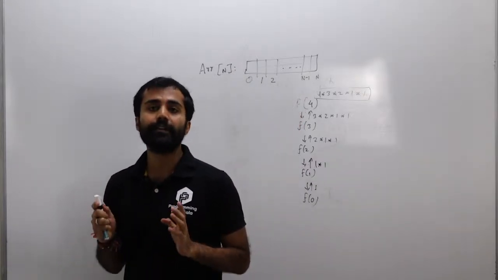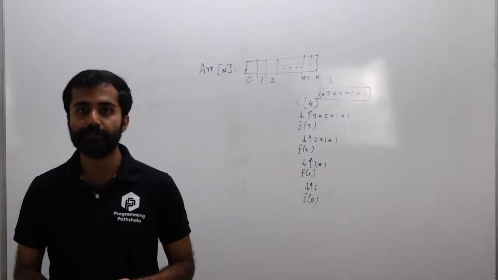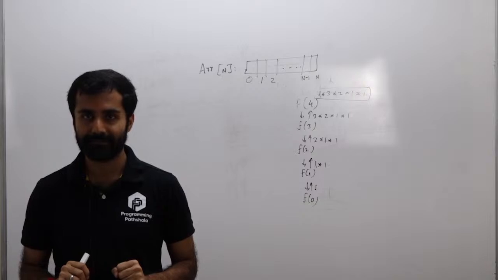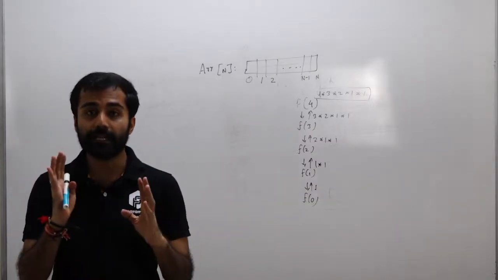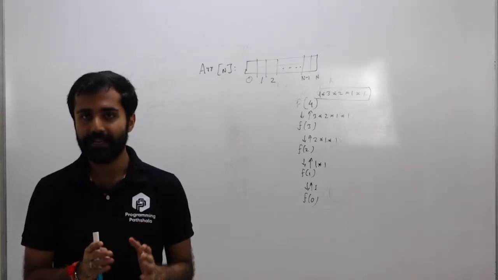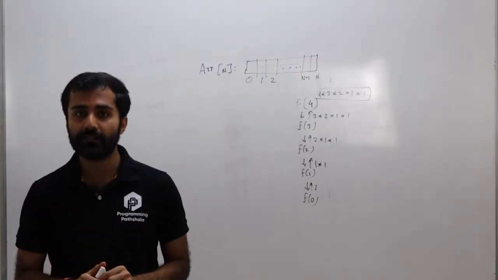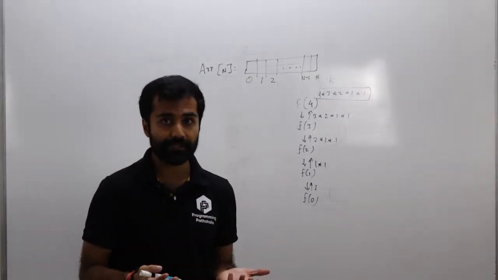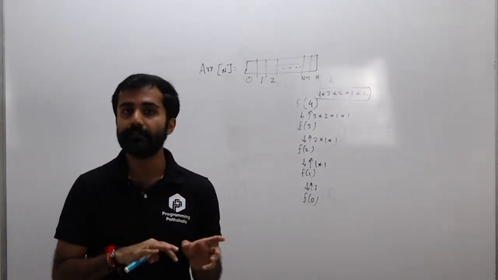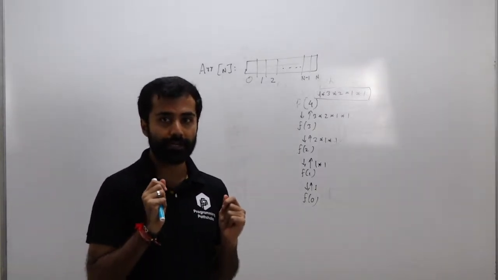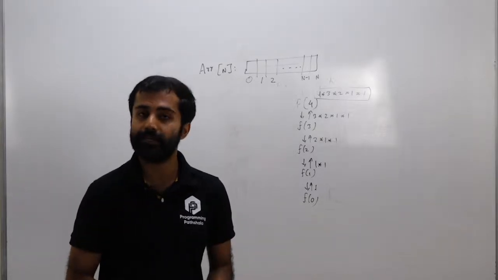So I would say whenever you have to write a recursive solution, do not immediately jump towards writing the code. First, take a pen and paper and think about what sort of recurrence relation you see. And if you see that recurrence relation, is there a base condition? Are there multiple base conditions? So write those things down and then only go ahead and write your code. That way you will get your code correct in the very first step itself.